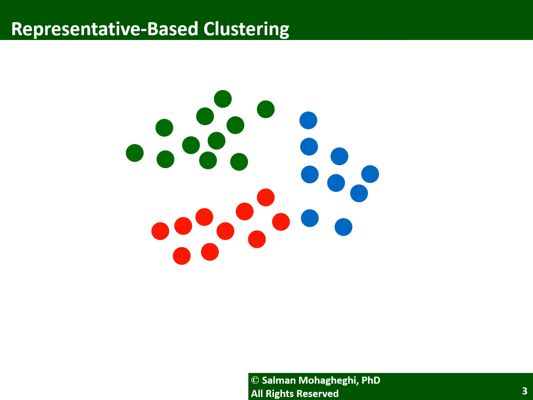From the perspective of your algorithm, it'll just try to find the data instances that are closest to one another and say, hey, you guys belong to this cluster. But we look at the colors just for demonstration purposes. So imagine this is a data set that I have, and let's say that my k here is 3, meaning that I know that I have to divide this data set into 3 clusters.